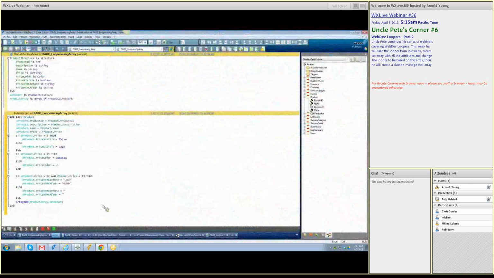By the way, Michael or anybody there, on the top of this little panel, there's a full screen button. If you click on that, that'll hide the welcome and the chat and the attendees, and then you can see everything better if you don't know that already. Even in the recording, you can do that.